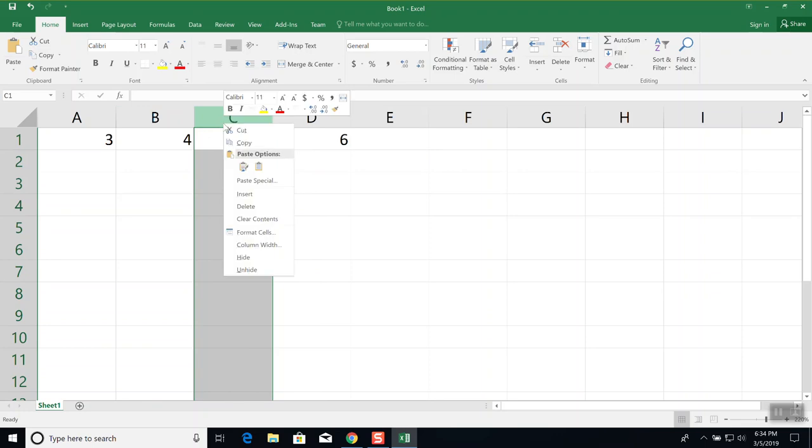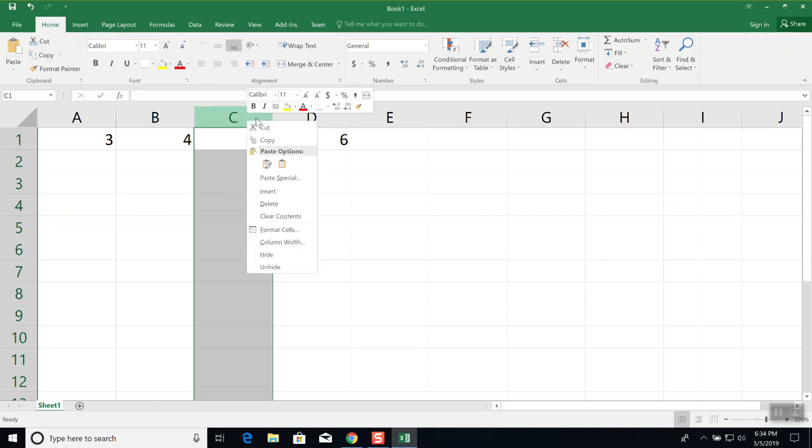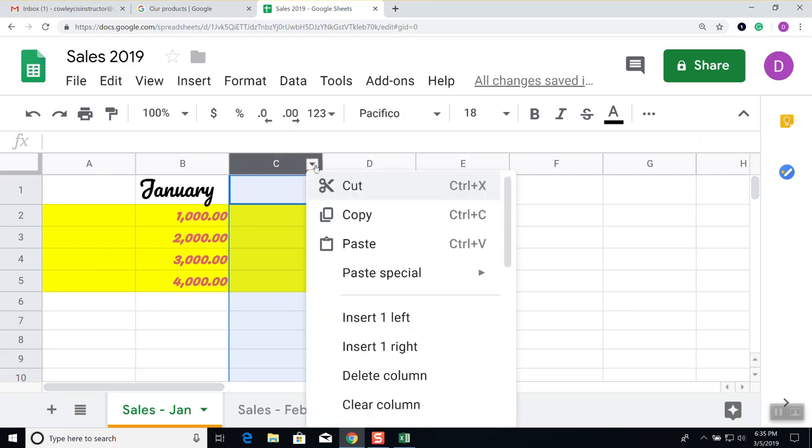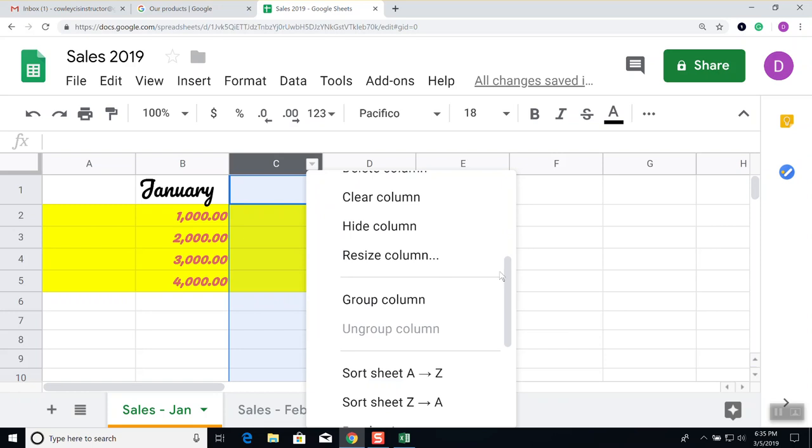Yeah, I don't know if there's a way to insert it to the left. Yeah, so I guess that is one advantage. I didn't think about that. And a drop down is so nice on that. You right click the same, kind of drop down, but it just doesn't seem to have as many options. Now they're all there, you just have to look harder for them. Even Google Docs was like, oh, that has some cool features that I'm not looking at, as opposed to Word. I don't know why they don't steal their ideas from Google like Google did from Excel. But yeah, choosing that drop down there, a very easy way to delete column, clear column, whatever you want to do there.